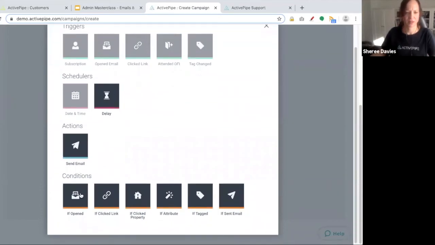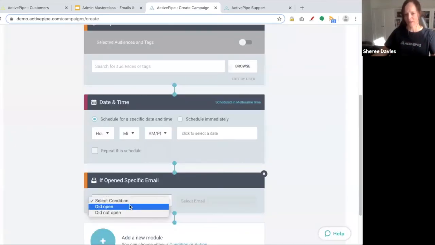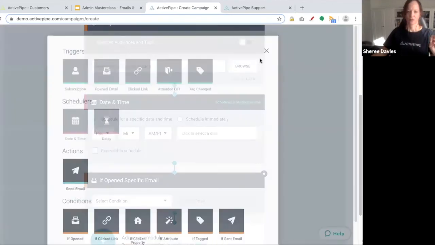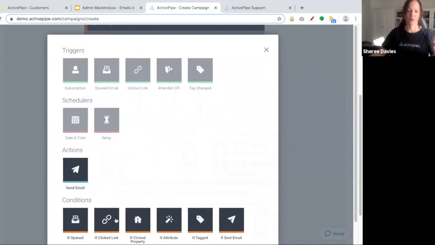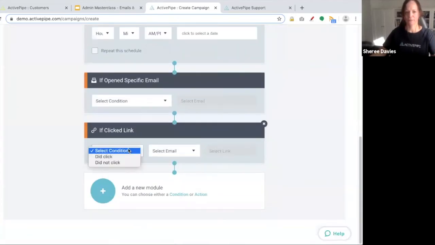Okay, conditions. So this is getting further down the track. We've based it on a schedule, perhaps, and then we want to make it conditional on the contact opening or not opening a certain email. We can make it conditional on them clicking on or not clicking on a certain link, like we had that example before.